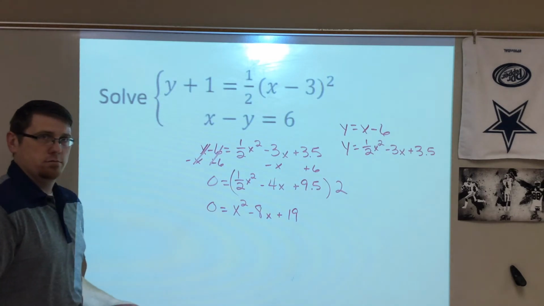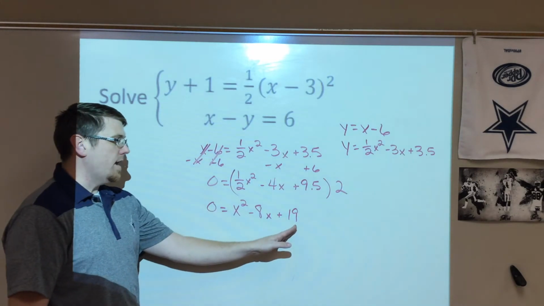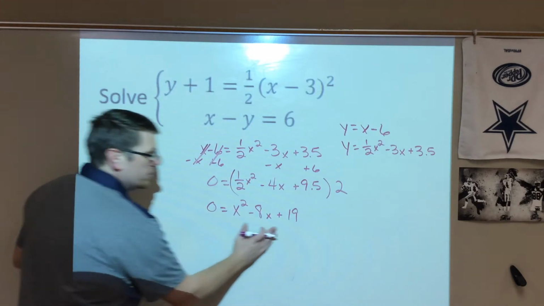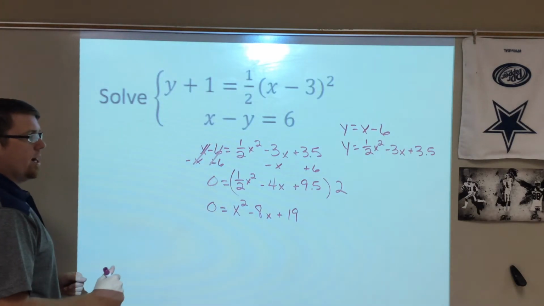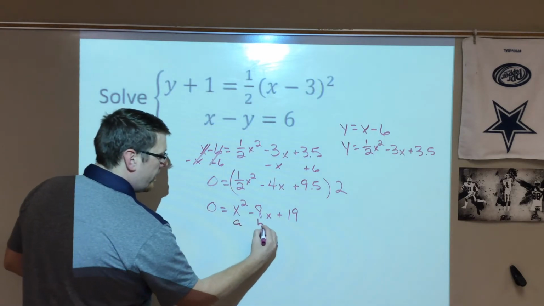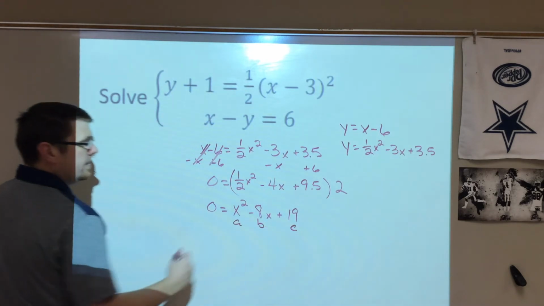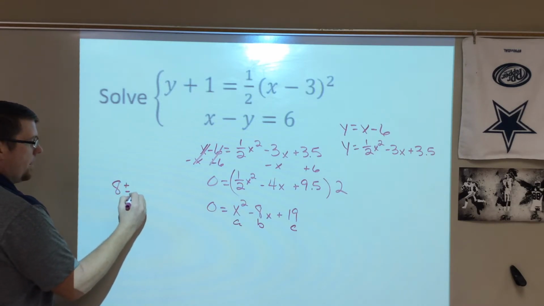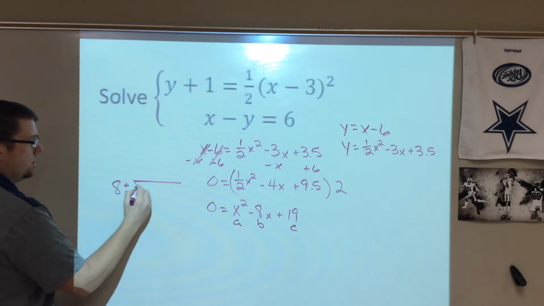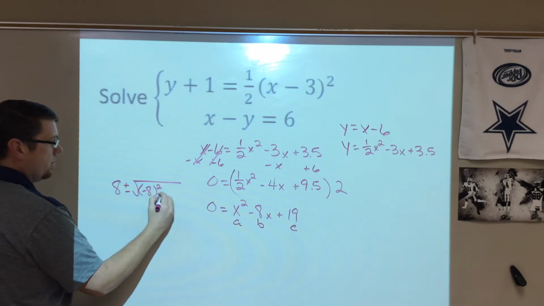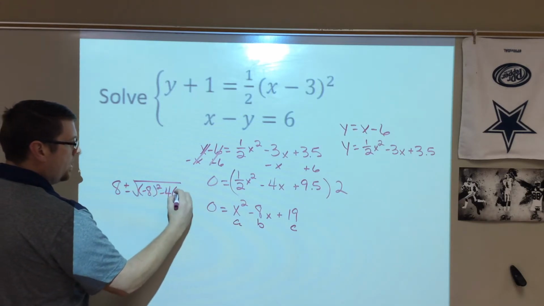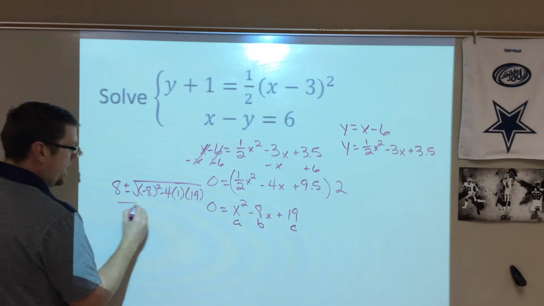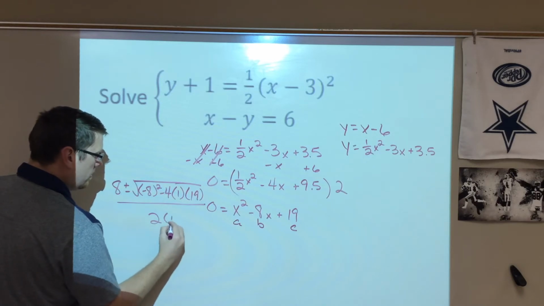Now, this does not factor. No factors of 19. Okay, this one I can't even divide by any whole number. So what I'm going to do is I'm going to use quadratic formula. So we've had some practice doing this. There's my a, b, and c values. So I need negative b plus or minus the square root of b squared minus 4 times a, which is 1, times c. And all of that will be over 2a.